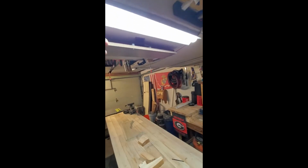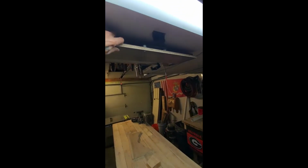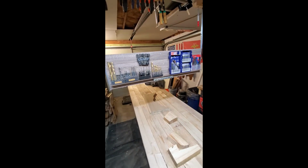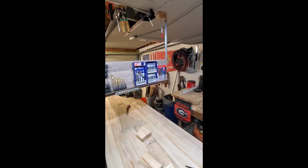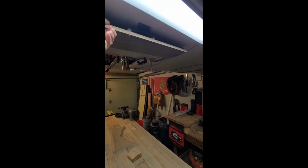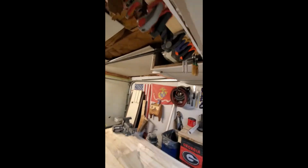I got my joiner table here. We're doing most of my work, so I've got a couple little quick accessories if I need to do something while I'm over here working. I don't have to run all the way back over there and trip over a bunch of things on my way. Because normally when I'm working, I got stuff everywhere. I got all my clamps up here.